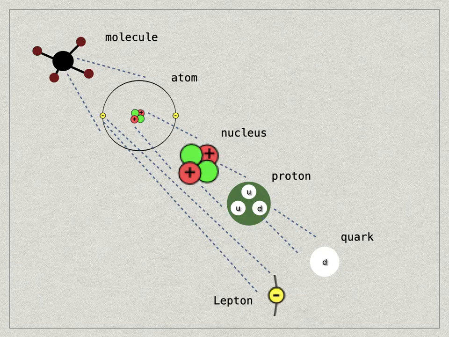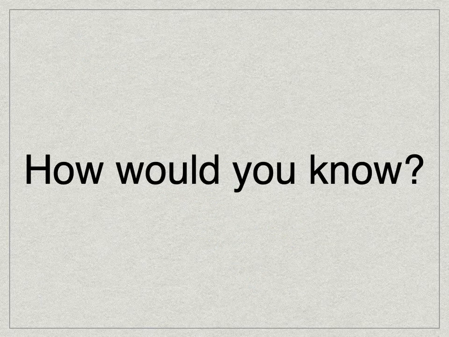And protons and neutrons are made of these particles called quarks. The U and the D stand for up and down. There are two different types of quarks. An electron, if we go all the way back here to the atom, is actually a particle roughly on the same size scale as a quark that's called a lepton. And as far as we know at this particular point in time, those are the two smallest bits that exist. But are they in fact the smallest bits? And how would you know?